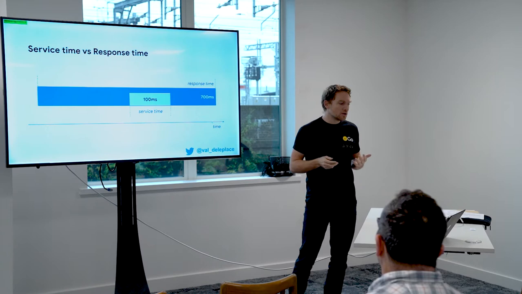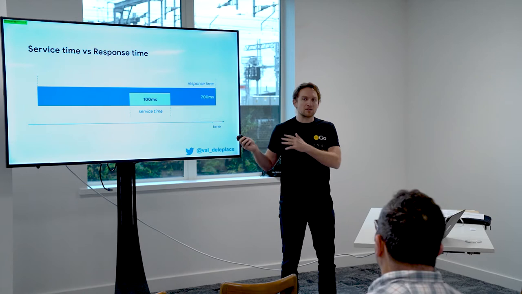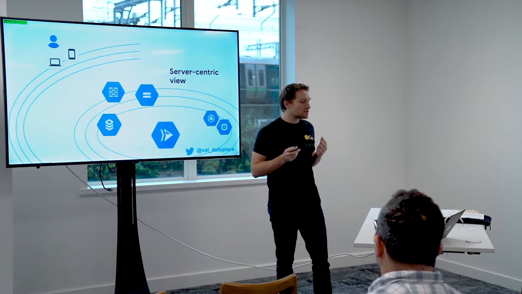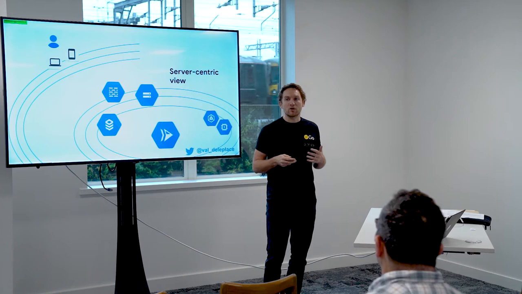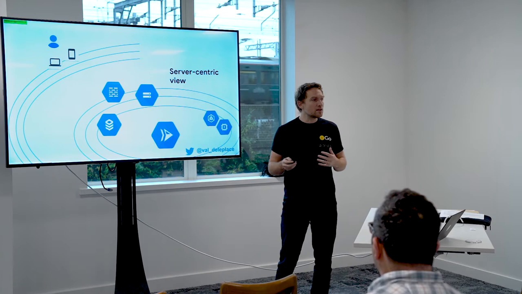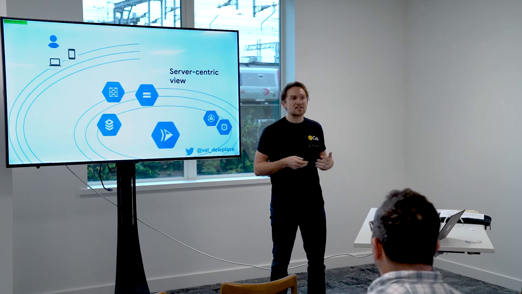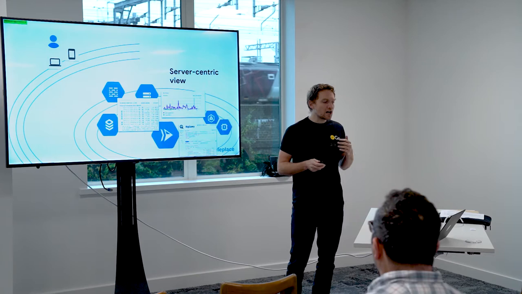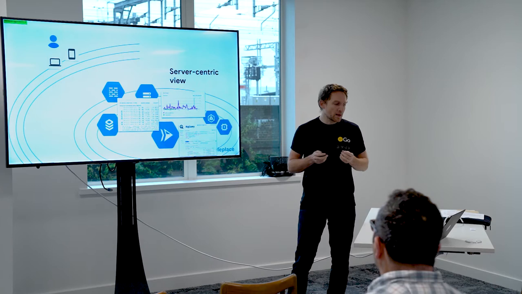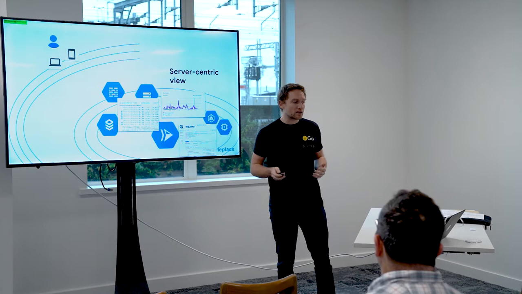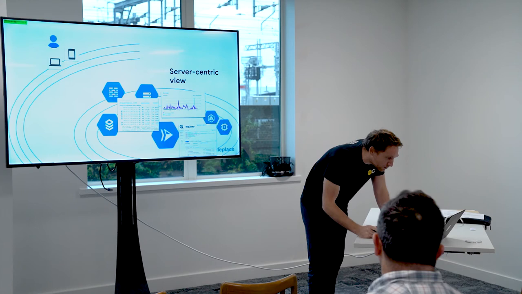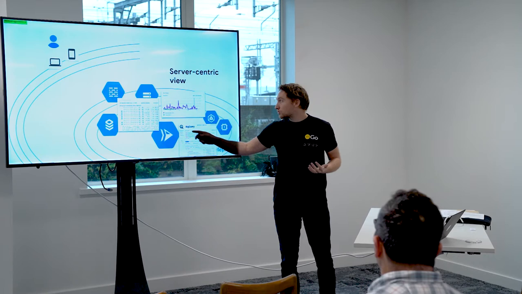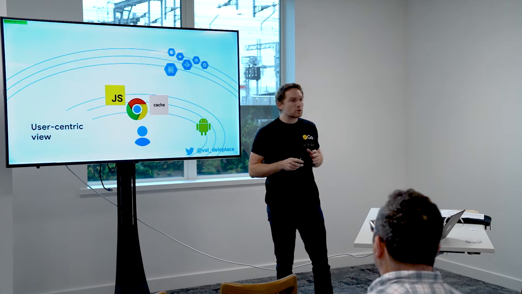Why does this matter for Go software? Go programs are usually server components, and the server components are where we have the most accessible information about performance — the server loads, the server traces, etc. But it's too easy to fool oneself into thinking that when the server is fast, magically the whole system is fast and the users are having a pleasant, responsive experience. That is simply not true. Looking only at server latencies of an internal application at Google, I didn't even notice that an important page was taking 30 seconds to render. The users were staring at a blank screen while the JavaScript was performing UI re-renders over and over, and I had no idea because it was completely invisible in the server monitoring.